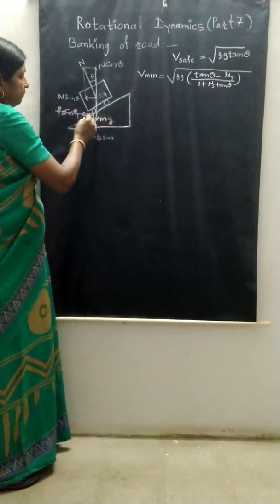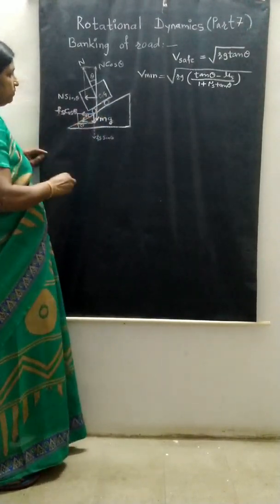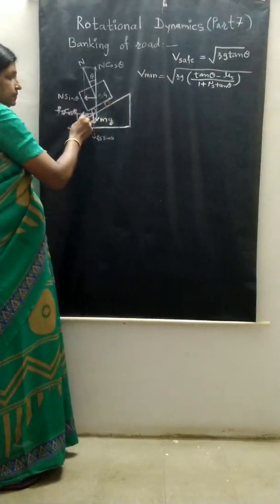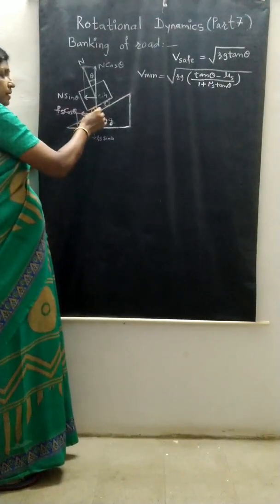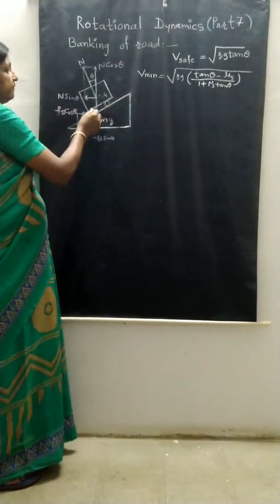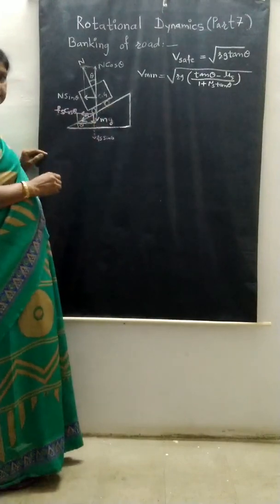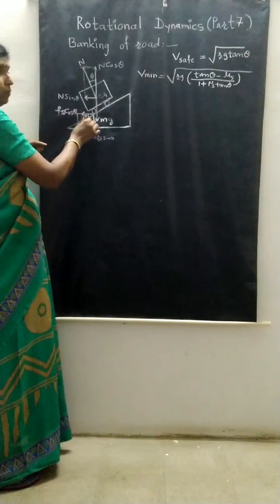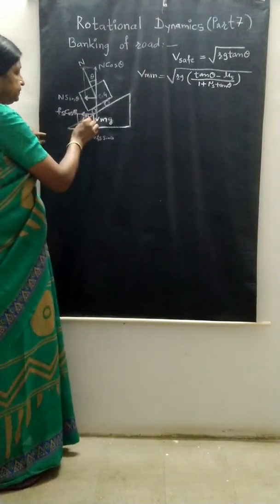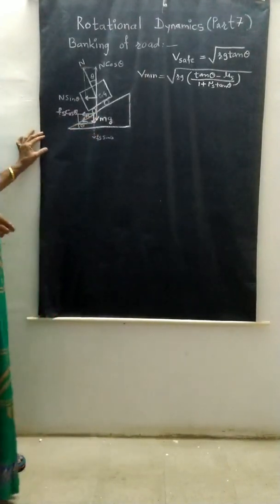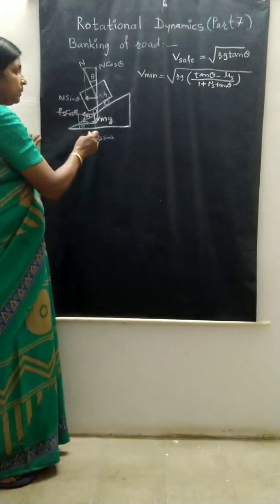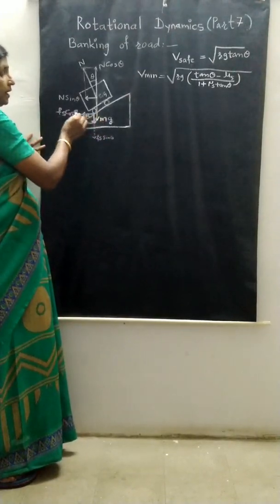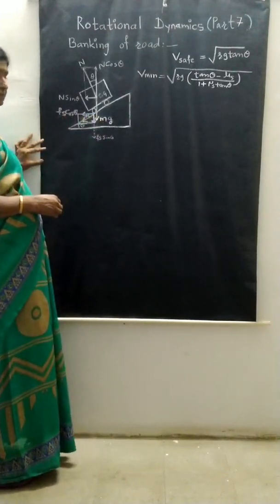Hence, the force of friction now acts along the surface where there is contact between the wheels and the road surface. So this is the direction of Fs now, that is the force of friction. This force of friction again we resolve into two components. One is vertically downward and another is a horizontal component in this direction.